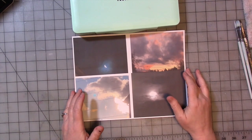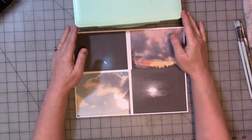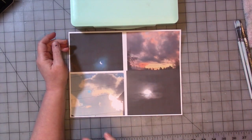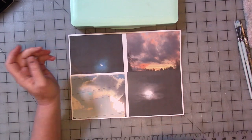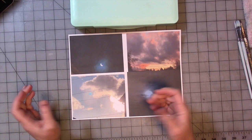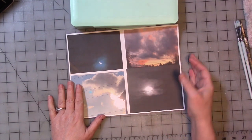Now, this month, I've just been obsessed with skyscapes. I created a folder in my creative year and over in A Life of Art and Self-Expression full of skyscape pictures. Here's four more I'm going to add to the album later today. They're not the world's best shots. I take them all with my cell phone, so some turn out better than others, but they are just to give you an idea of what you can do or some inspiration for something you can do.